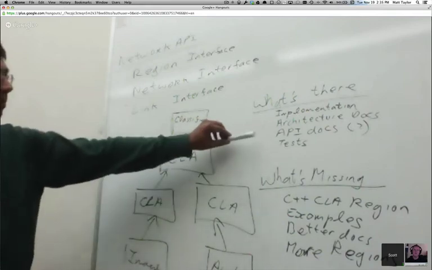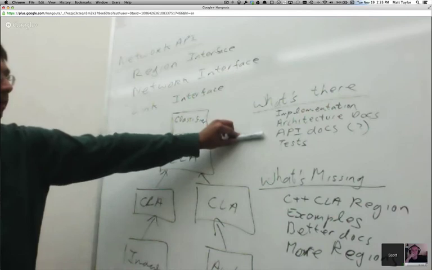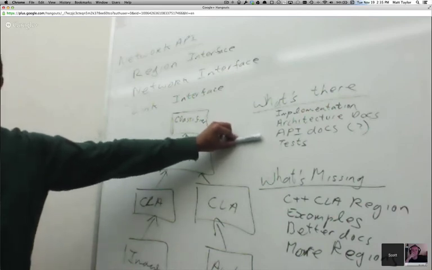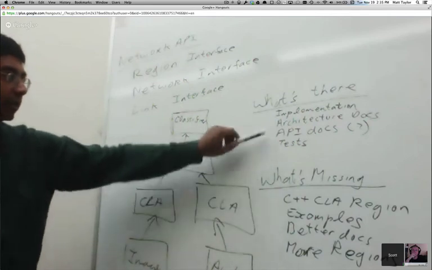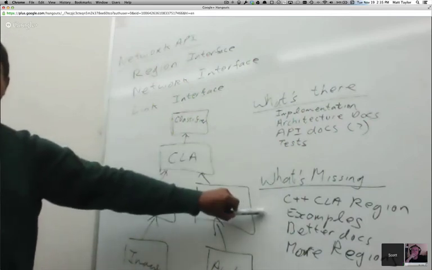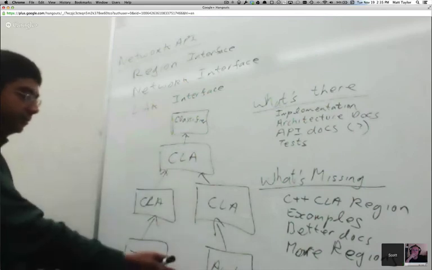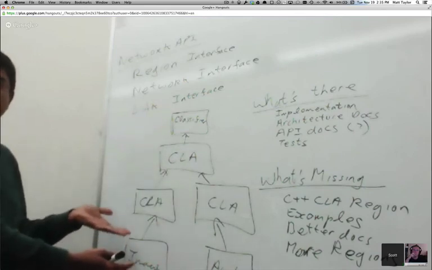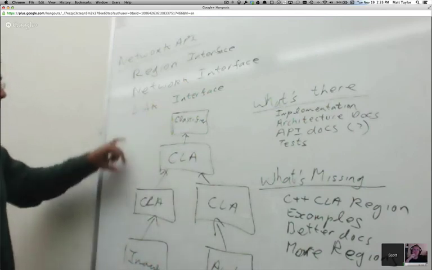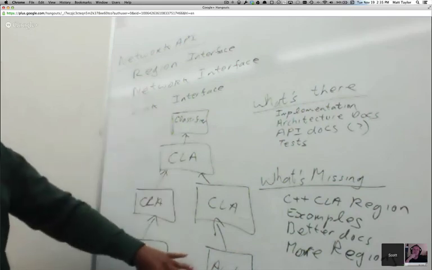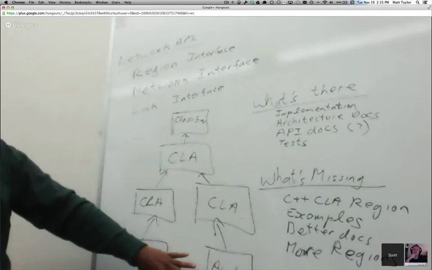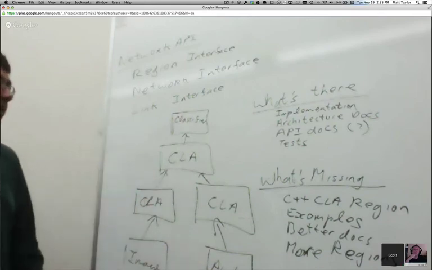Yeah. So having good API docs would be great as a first step, and maybe along with that a set of examples showing how to create a network like this and run it. Right. We actually have dummy regions that do nothing, so you could use those to create networks like that. Right. And just show how it works. Someone could do that right away.